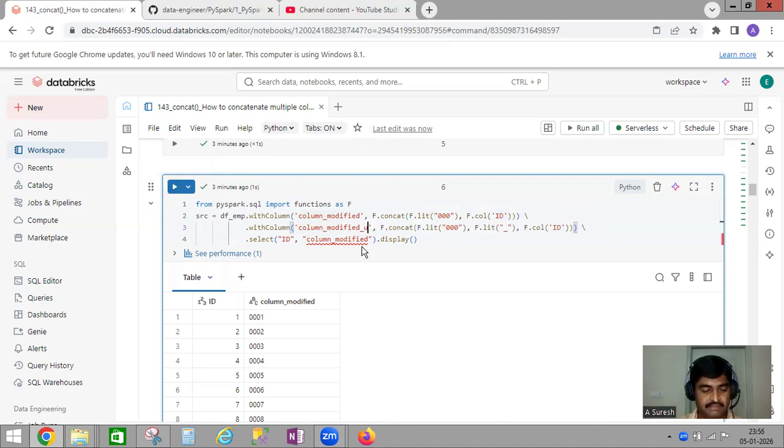So now it will create one more column, modified underscore. If I run this, see here it will add one more column, that is three zeros underscore 1, three zeros underscore 2. In select also I need to define this column.